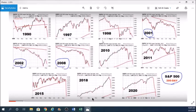The ones that do not look like that are 2001, 2002, and 2008. That's because we were below the 200-day moving average, and then we had a waterfall-like effect. In 2001, 2002, and 2008, that's where our bear markets were. In all these other cases, the percentage of our gains increased after a certain amount of time, months, and patience. So through 1, 2, 3, 4, 5, 6, 7, and this will be case 8. Of the 8 cases, 7 cases we saw markets improve significantly.